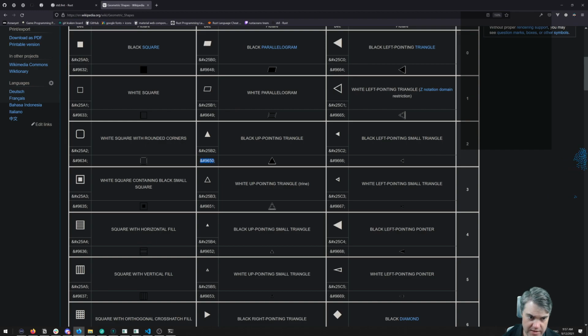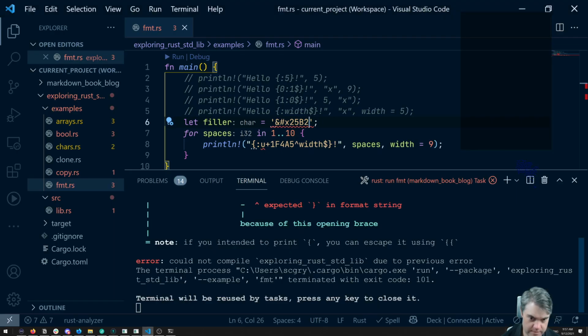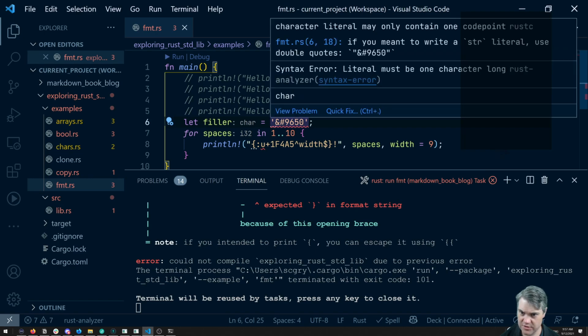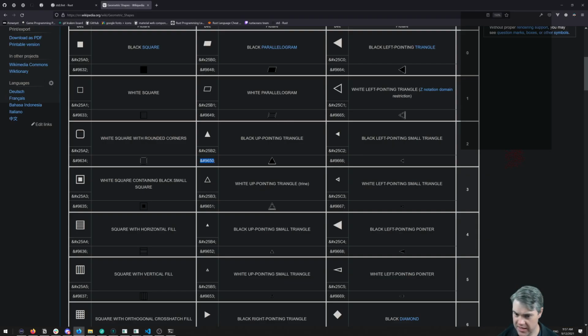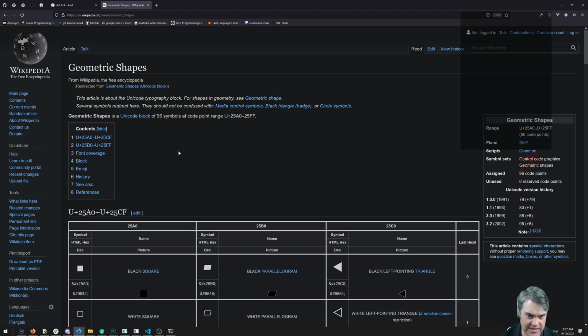How about you? Still multiple code points. I guess I need something way simpler. How about something like this?